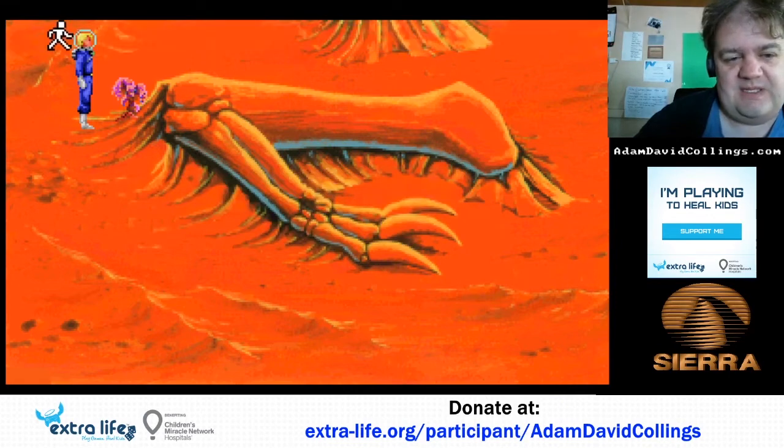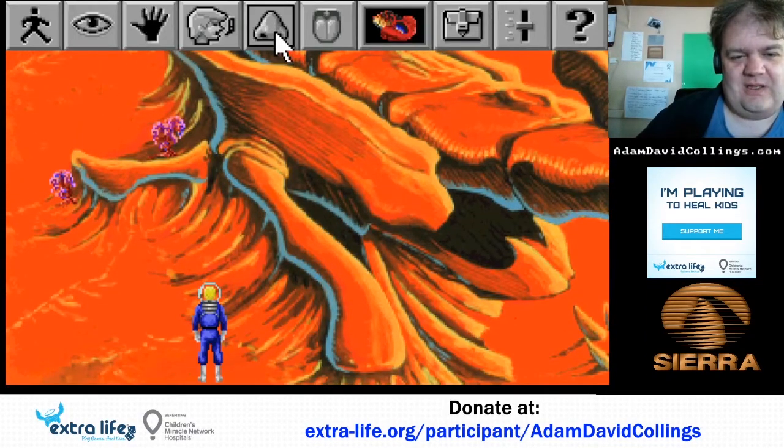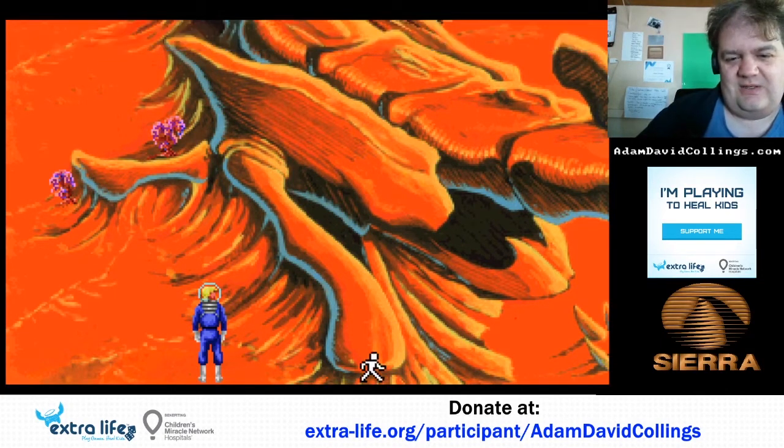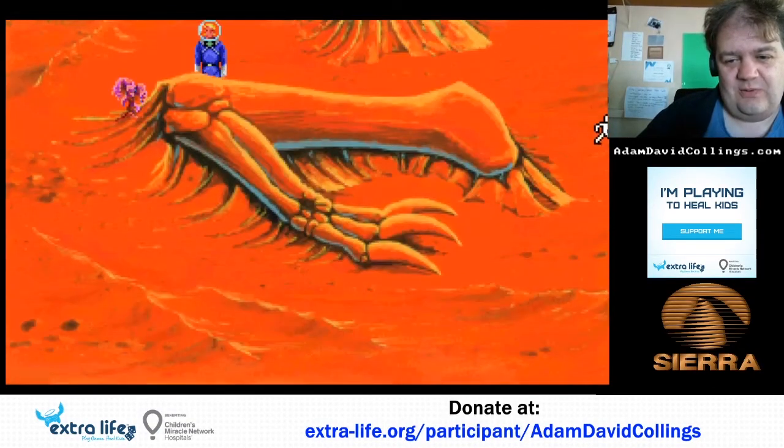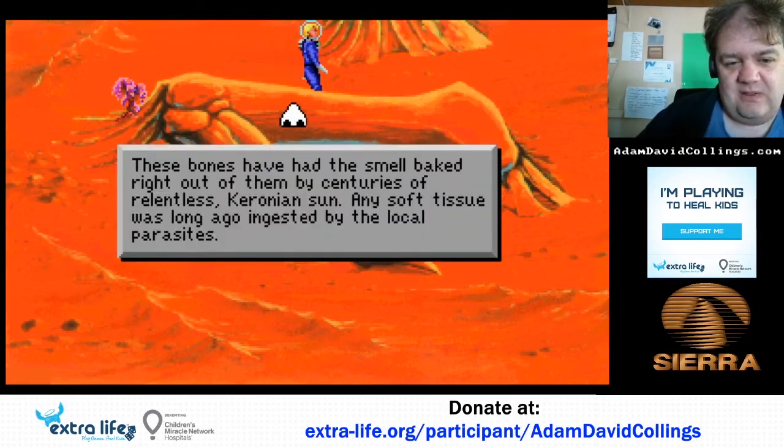So we have a very sticky plant. By the way, you'll notice on the icon bar there's the smell icon and the taste icon. These were added just for laughs. There's nothing that you need to use those icons for to solve any puzzles. It's just for fun.